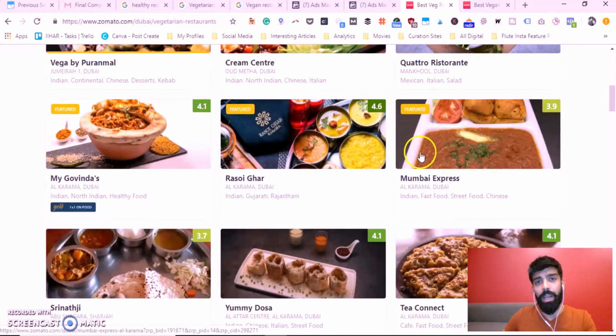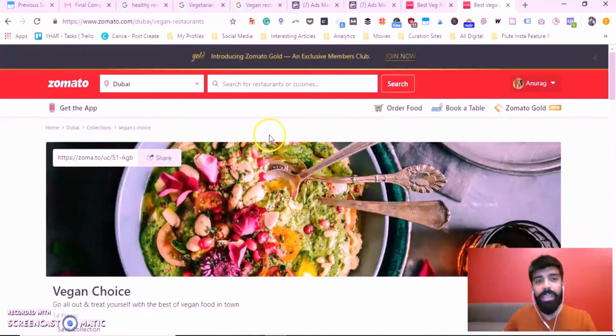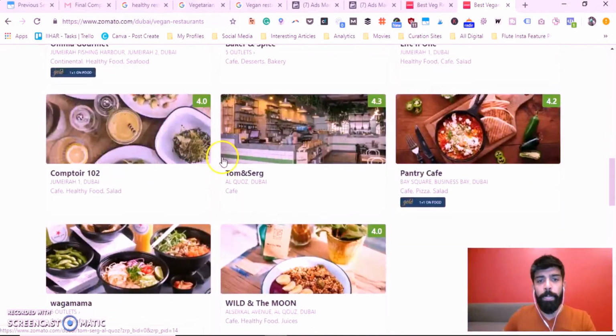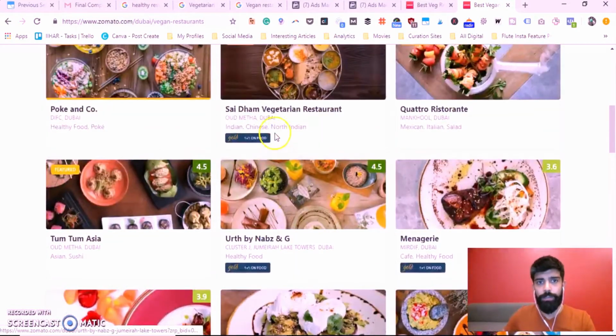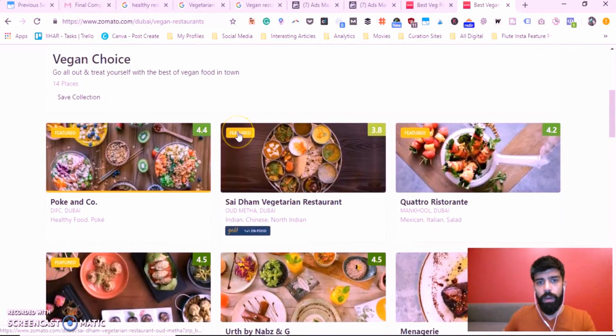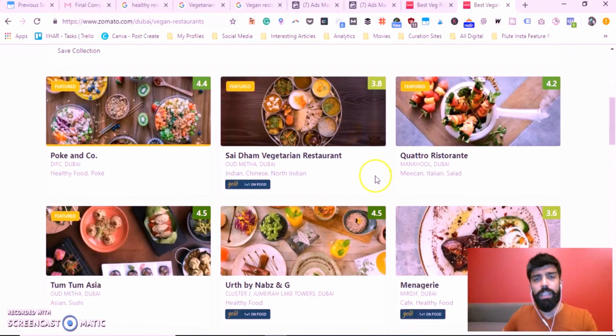competition to battle out. And not that I don't want to be ranking in the vegetarian zone, but being in the vegan zone kind of gives me lesser competition. And this is not an extensive list of restaurants. There are far more different restaurants, and not all of these restaurants are vegan friendly. But nonetheless, the whole point is to see what's the market trend like.